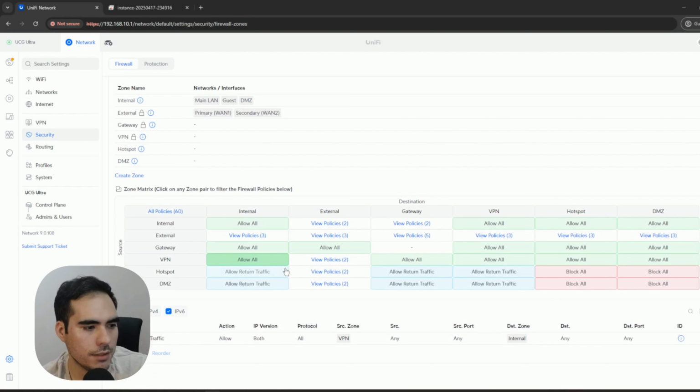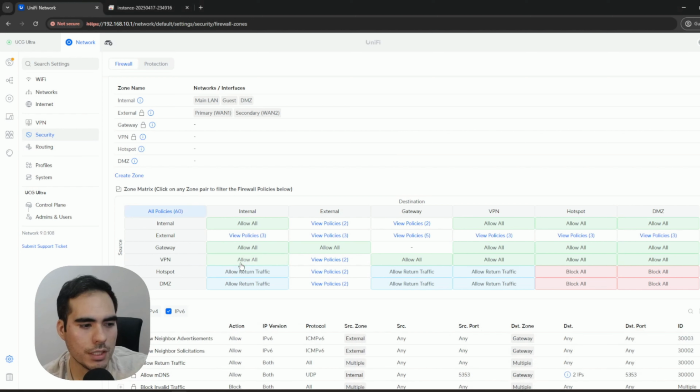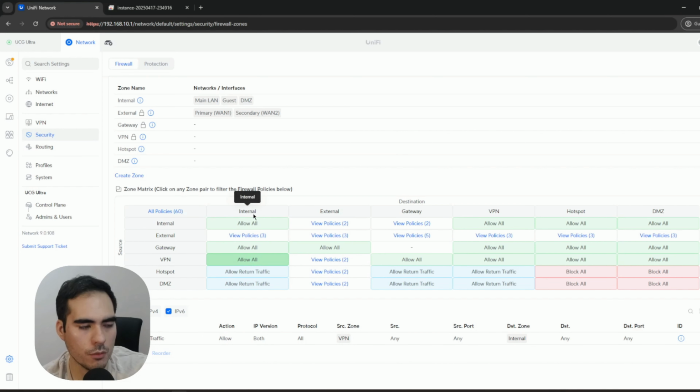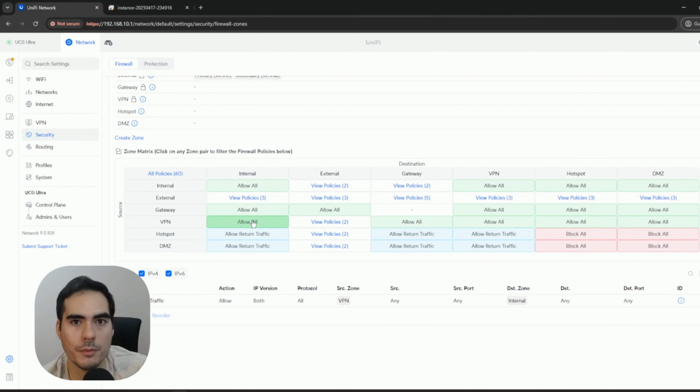So here I am at the settings, and what we need to do first, since we're going to block everything from VPN to our internal networks, is use this tab over here. So down here, from the VPN zone to the internal zone. A downside about this Teleport VPN is that it doesn't generate, at least on the GUI side, a VLAN that you can manage, like I mentioned before. So you see that the VPN zone is empty. Actually, it's not. The Teleport subnet is over there, but it just doesn't show as a separate VLAN, okay? So the rule will be placed here anyway.